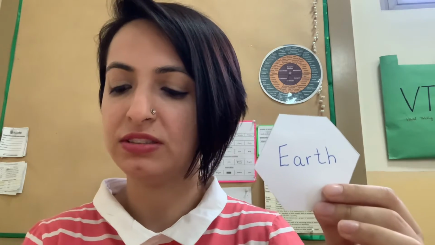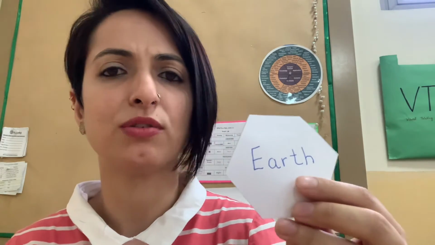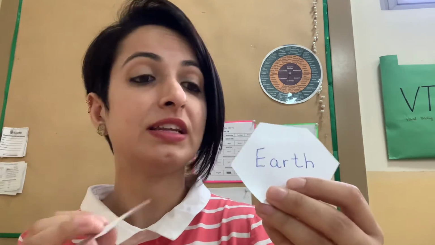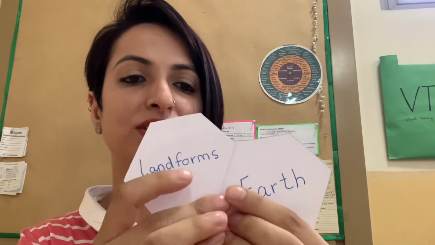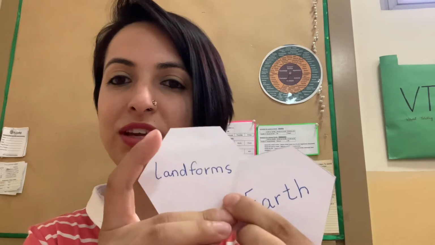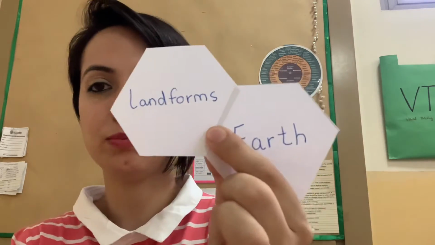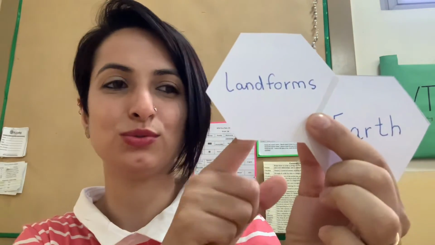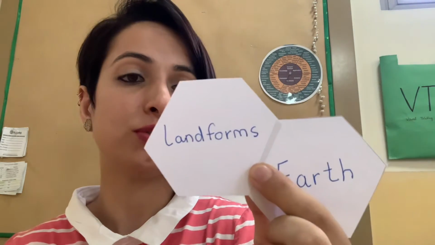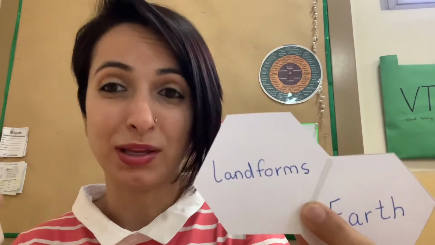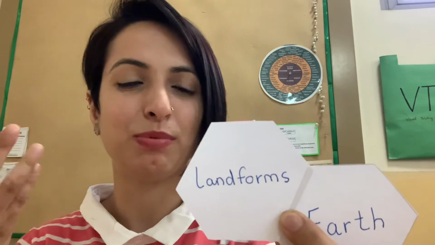So one of my students turned around and said, "Oh yeah, I know, I've learned about landforms. And it's definitely connected to the Earth because landforms are on the Earth." So he justified it adequately, his peers agreed, and then he was allowed to place his hexagon right next to the key idea hexagon. And then where do the children go from there? They start popcorning more and more ideas. The ideas start bubbling and popping.